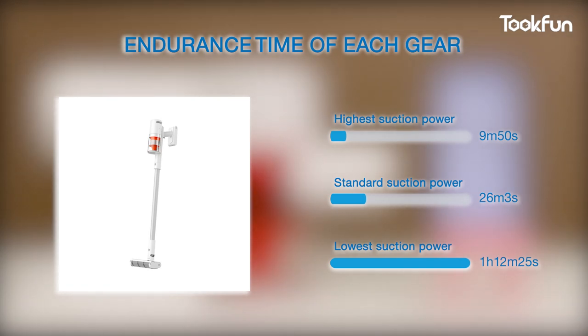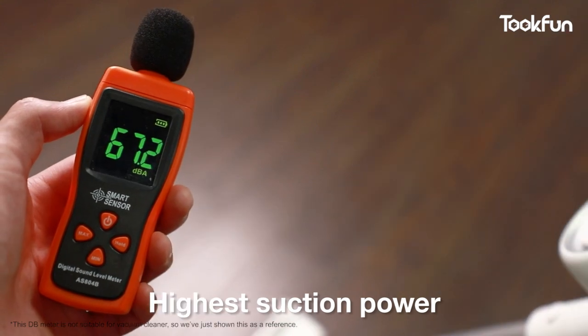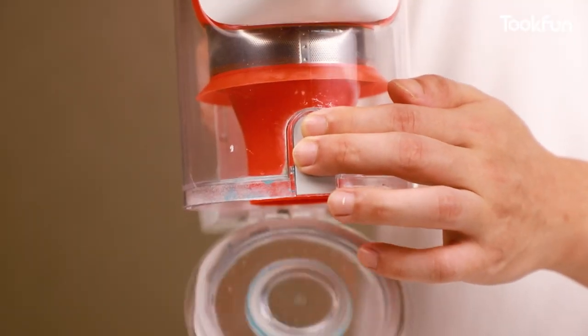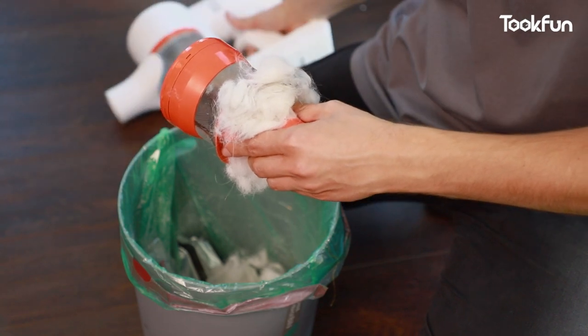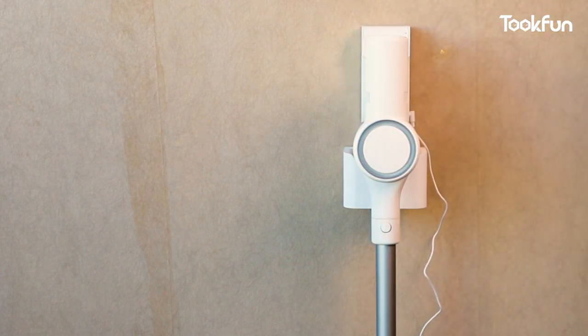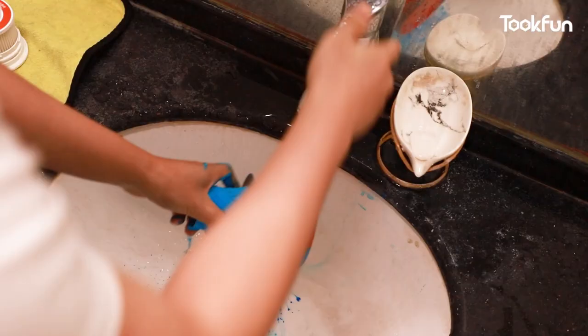Note that the running time will be shortened a little after inserting the brush head, so use this test as a reference. As for noise, the lowest suction power is around 69 dB and the highest suction power is around 85 dB. In personal use, this sound does not feel harsh. The garbage dumping method is convenient — just press the button and it will all be poured out. If there is some fur, just twist it here, remove it, and clean it up. It takes 3 hours and 30 minutes to fully charge the battery. Under regular cleaning, I have never used up this battery.